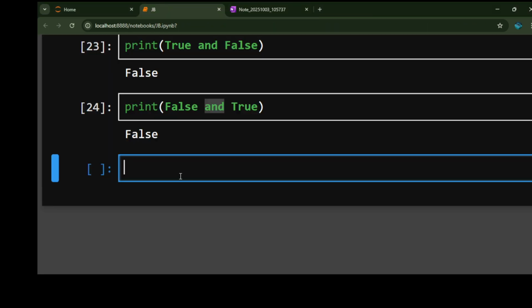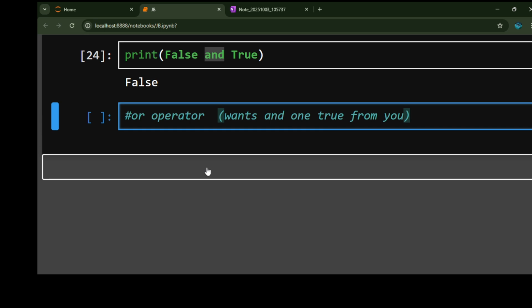The next operator here is the OR operator. The OR operator wants any one true from you.